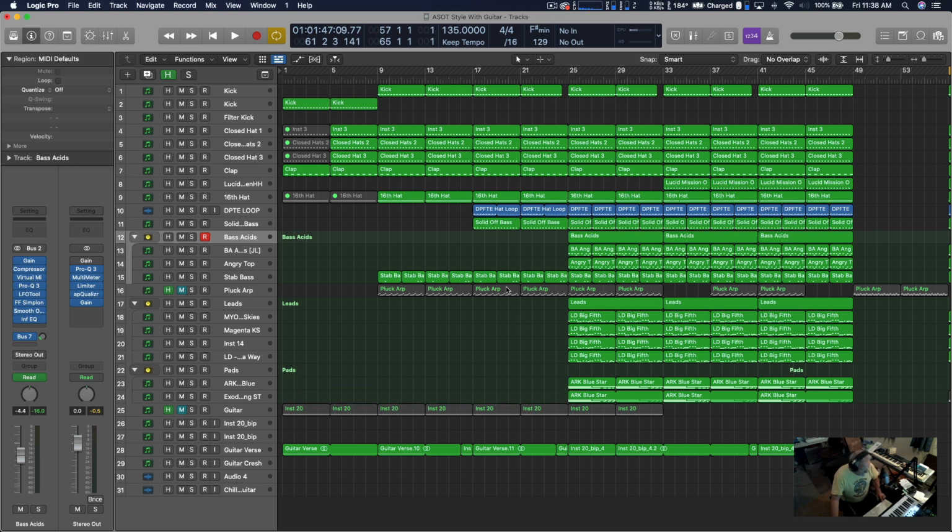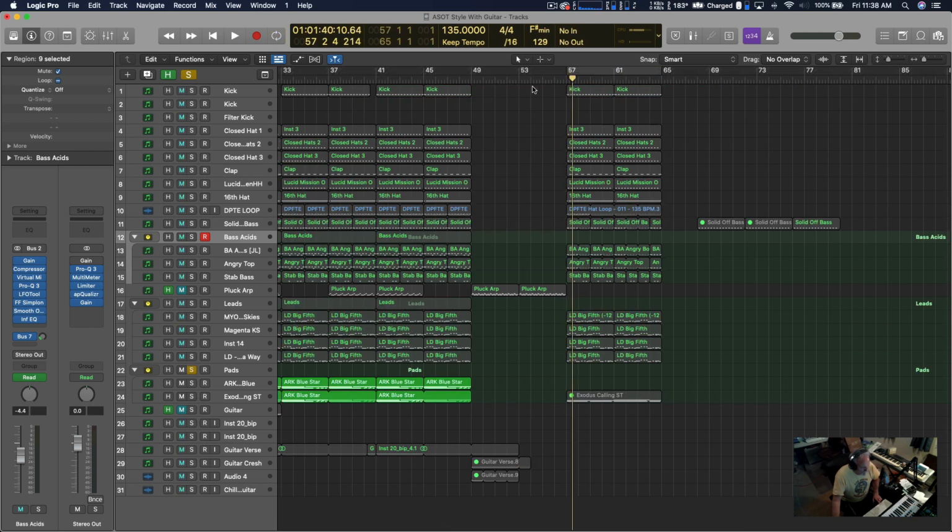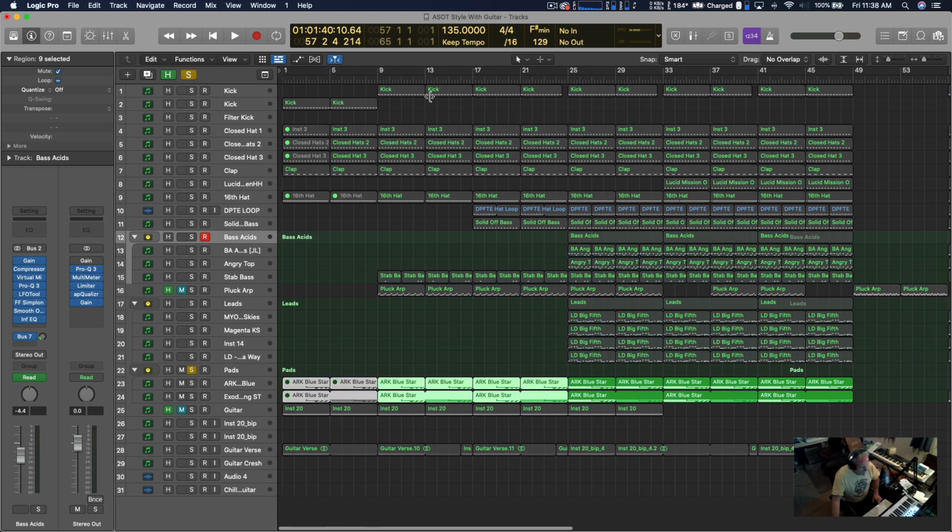And that's, well, what that is, let me put that back here so you can hear. It's the pads come in like this. I don't think they need to do all that walking around.